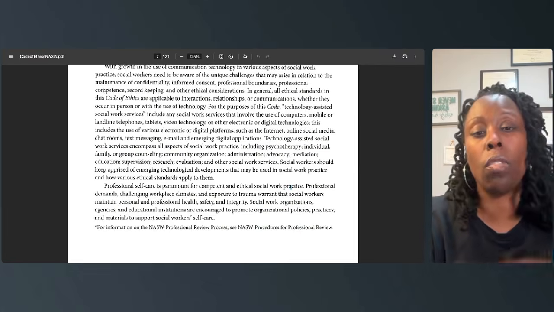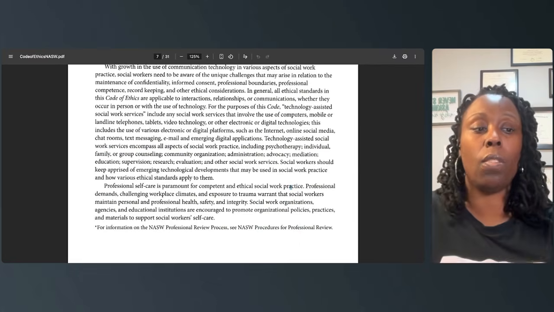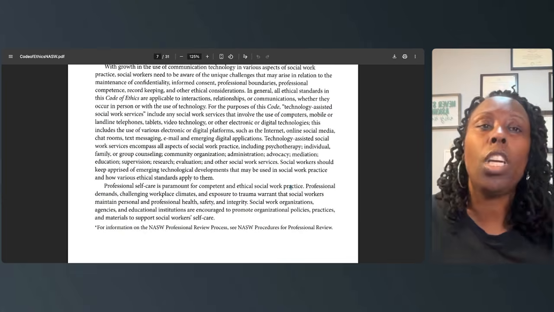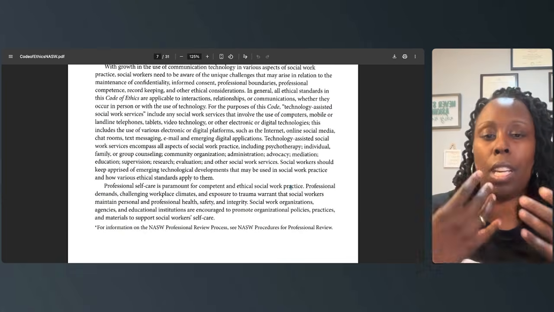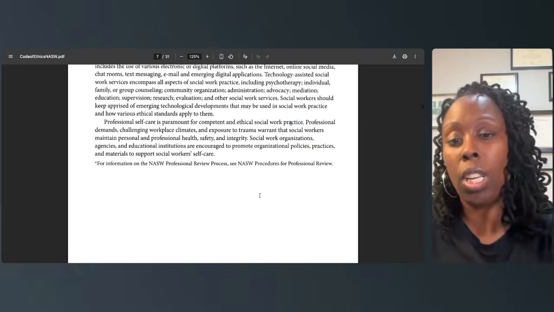Because if you take care of yourself, all the other things will happen naturally, and you'll be able to show up and be the best version of yourself and know how to use this code appropriately, because you're well rested, because you invested in who you are as a person. So I'm going to get off my tangent, but I just wanted to share that with you guys.